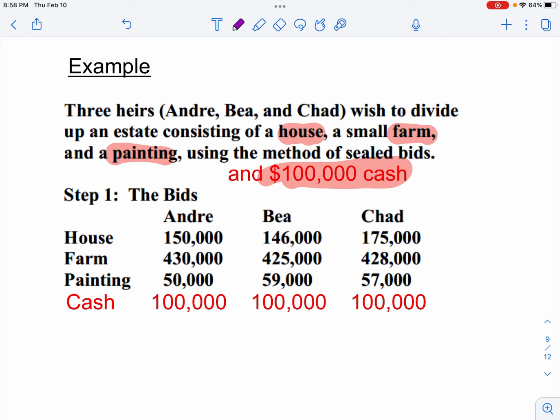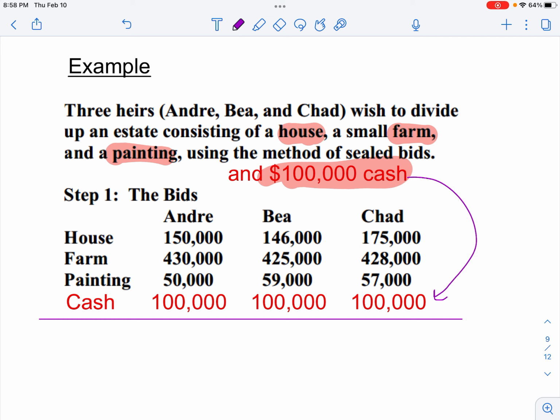So you might just think, oh, we'll split up the 100,000 first and say, okay, everyone gets 33,000 or whatever, right? But that's not actually what you do. The 100,000 of cash actually is going to get factored into everyone's fair share. So first step when you have cash is to actually put it in a line underneath everyone's name, because everyone's not receiving 100,000, but that 100,000 is creating everyone's bid. Basically, it's creating everyone's perception of how much the estate is worth.